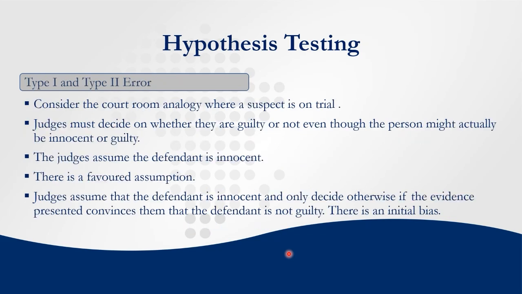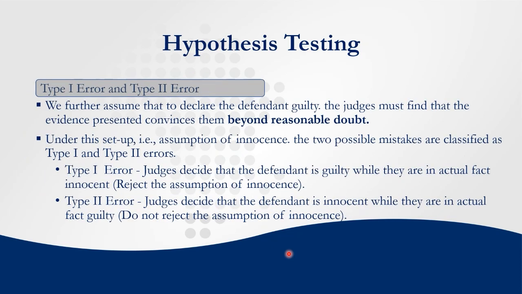So when we are doing hypothesis testing, we can make mistakes, which we say are errors, type 1 or type 2 errors. As I've said, there is the reality of whether the person is guilty or not, but decisions will be made based on what? The evidence. So the court can say the person is guilty while they are innocent, or they can say they are innocent while they are guilty. Everything is based on the evidence. Yes, and they talk about beyond reasonable doubt. So there are two mistakes, type 1 and type 2. They can decide that the defendant is guilty while they're innocent, or they can say they're innocent while they are guilty.